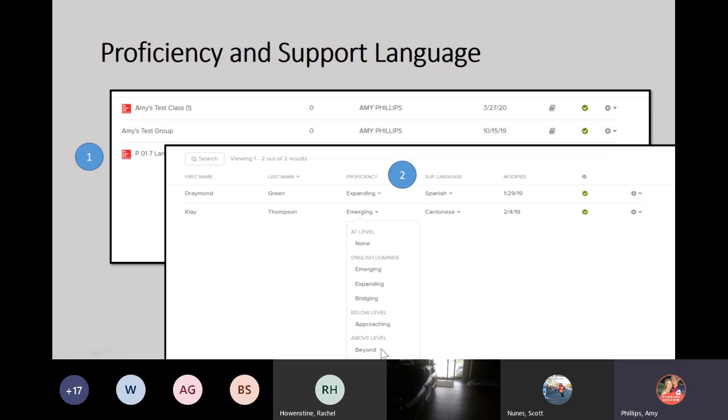And StudySync has just started with the Beyond level for our honors students. It's listed here, but when you actually get into the program, they are, like I said, just starting adding those. You won't find much at this point.